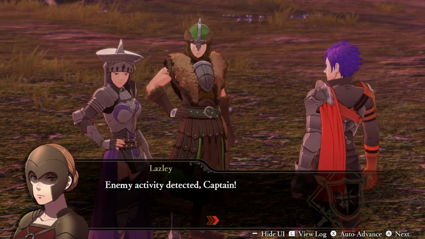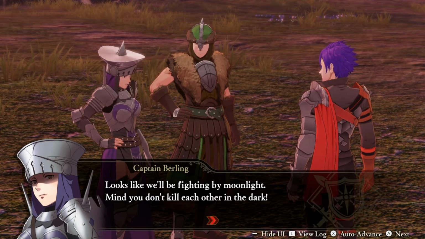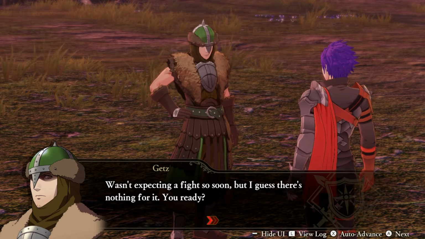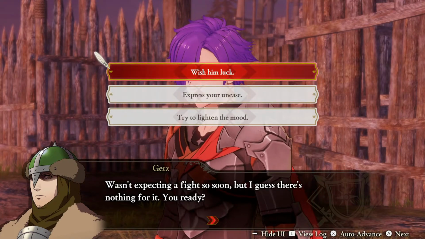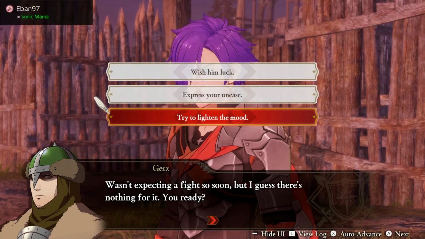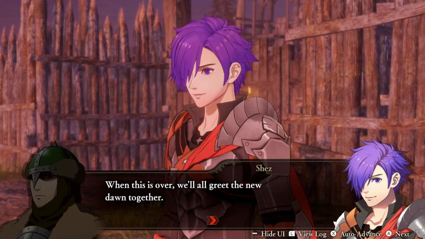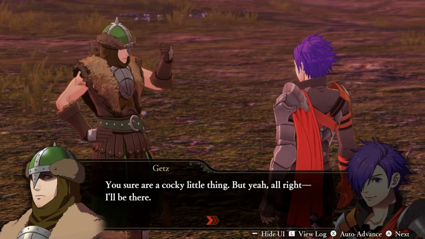Enemy activity detected, Captain. Looks like we'll be fighting by moonlight. Mind you don't kill each other in the dark. Wasn't expecting a fight so soon, but I guess there's nothing for it. You ready? Wish him luck or express your unease or try to lighten the mood. Alright, yeah, let's do that. When this is over, we'll all greet the new dawn together. You sure are a cocky little thing. But yeah, alright. I'll be there.